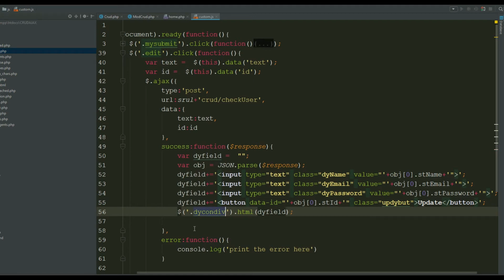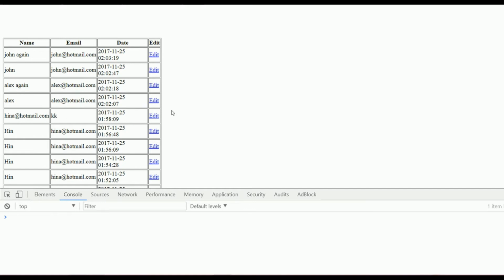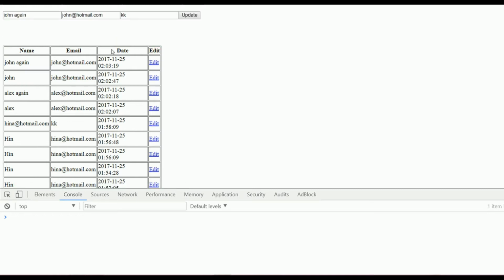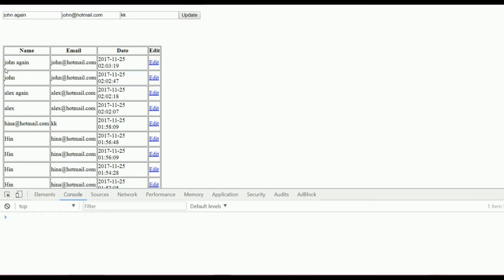So now go to your section and refresh the page, because we have just written our JavaScript. Now you can see, we are successfully generating our dynamic content. You can hit the edit button. So now it's saying John again.